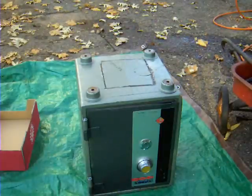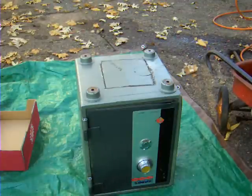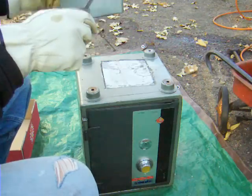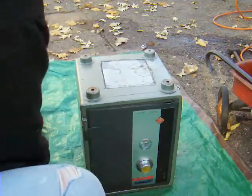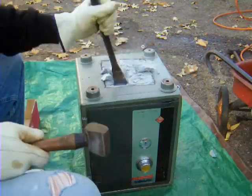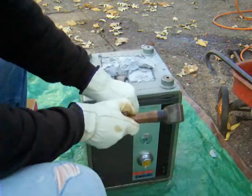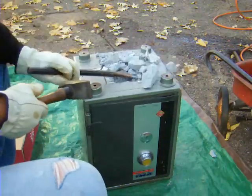This is kind of the poor man's method of doing it. I'm going to put my goggles on and we're going to get in there and see what's inside the safe. My prediction is nothing. Of course, that was cut with a four and a half inch grinder — took two wheels to get that off. It isn't very thick. I put it on a big tarp because this plaster stuff will go all over the place. You don't want that in your yard. That makes for easy cleaning. You can see this isn't very tough to get rid of.